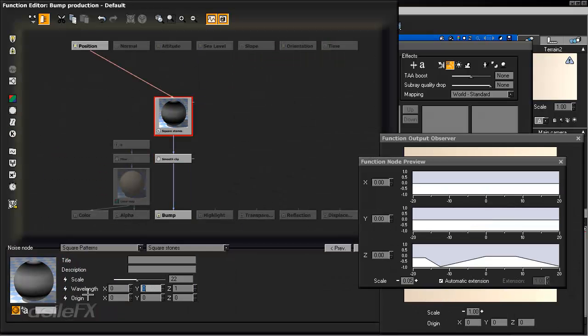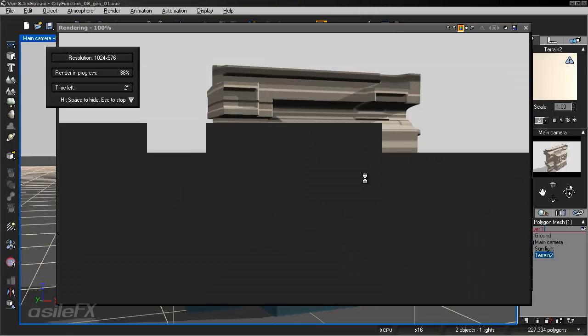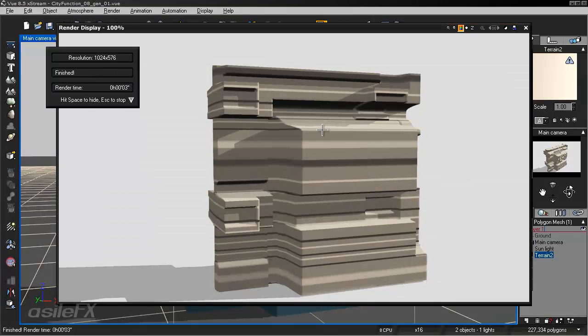And what I'm going to do is select 0 for the wavelength for the x and y, and just have the z. And now we're going to see the banding. Now I'm just looking at the bump map just to get an idea of the size. I haven't displaced it yet.